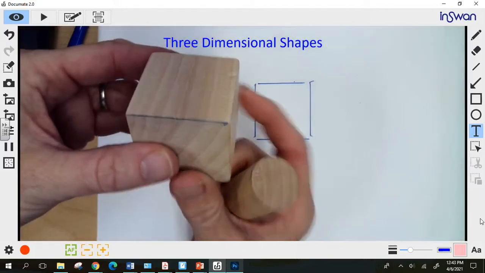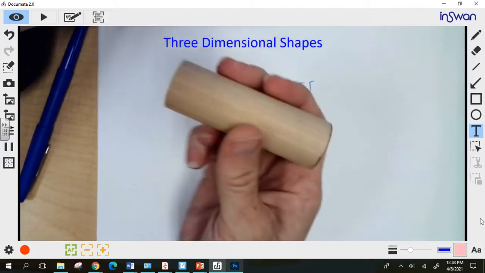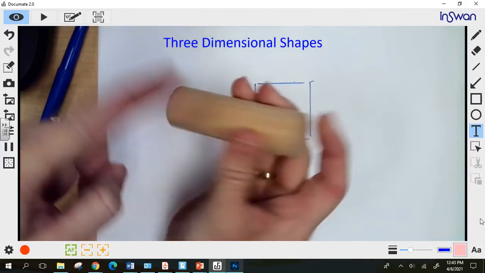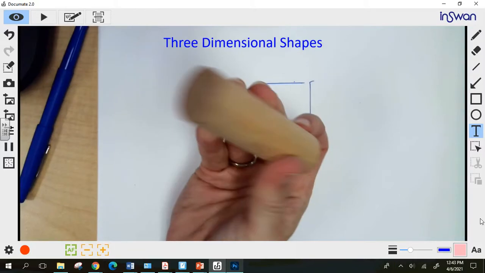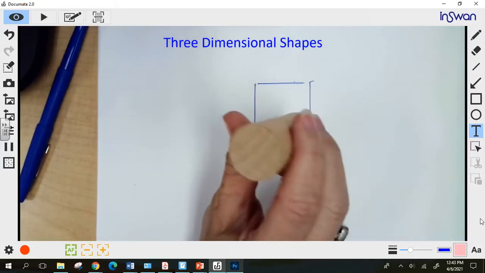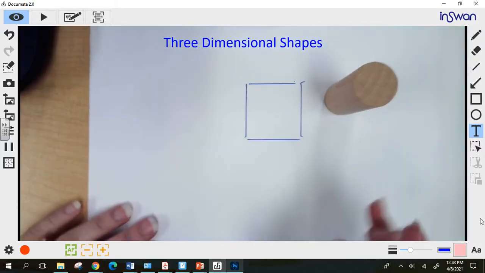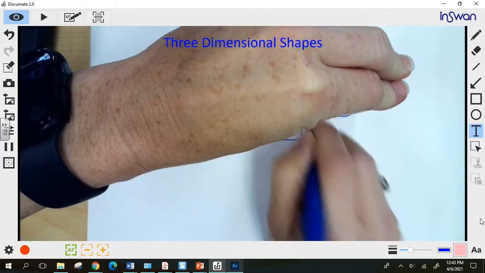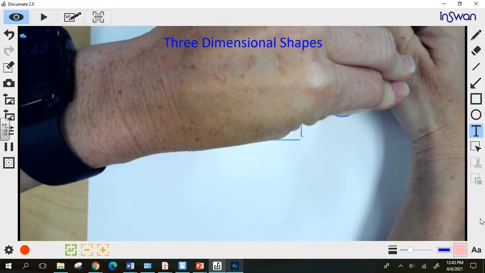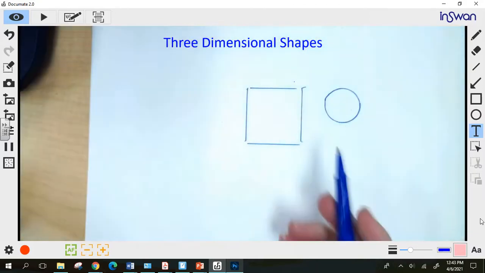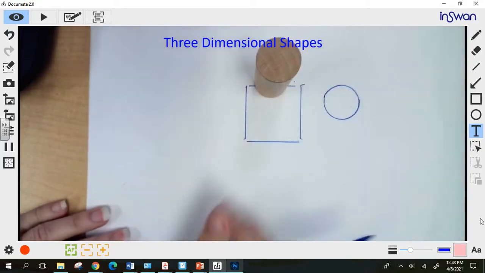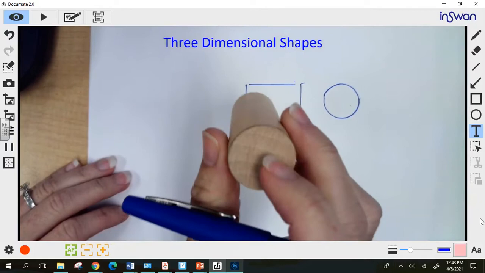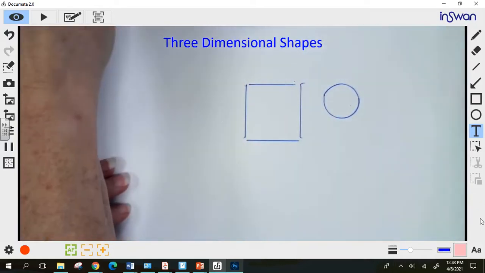We don't see any of these vertices, do we? Do you see any points anywhere? It has 2 faces right here, but it also doesn't have those straight edges. Now we can trace a face, but we're noticing again, we don't have the vertices or those edges. So if we want to see what the face of the cylinder is, the face is round. It's a circle. So this is a circle because it's flat. This is a three-dimensional shape called a cylinder.